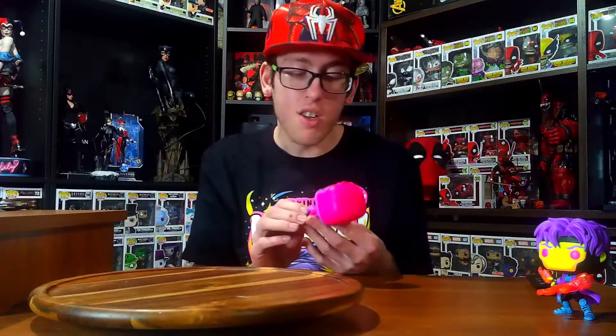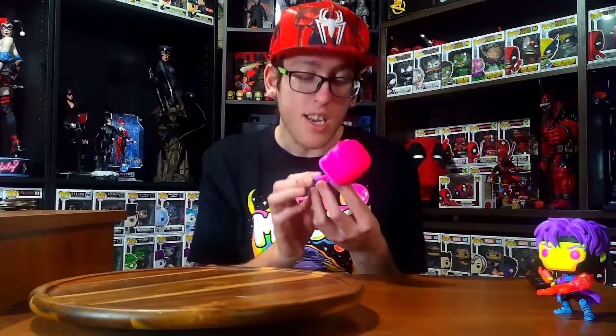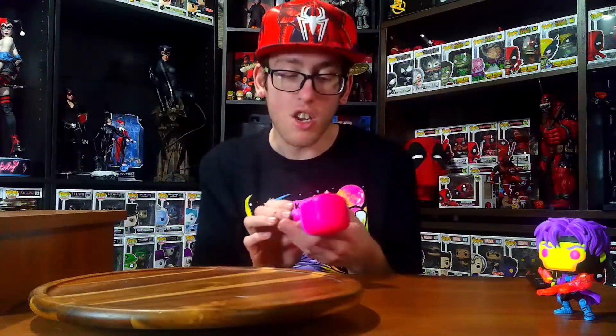He does not look like he has any paint defects. I like the black shadowing they added to the back of the cape — that's very cool. I love how in the blacklight they add shadowing of black color to add depth. It's just so cool and it's a nice detail. Very nice — paint on this one looks impeccable. So, 10 out of 10. Our first one of the set — hopefully not the last.